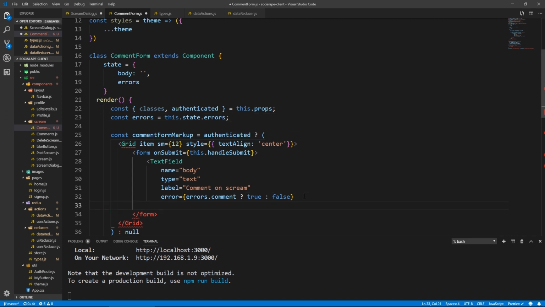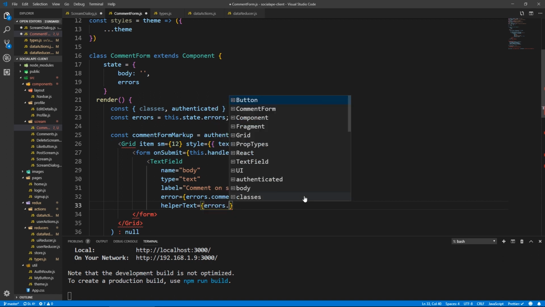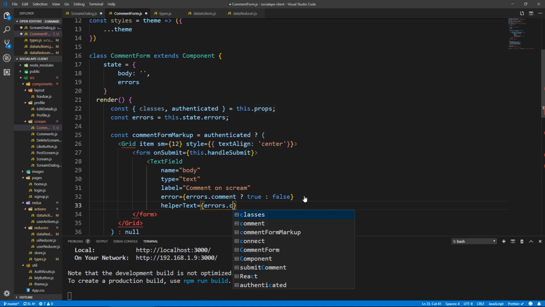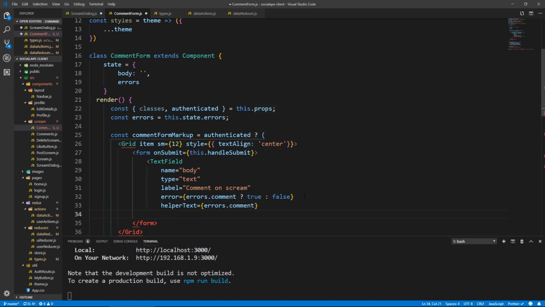So here we have a helper text in case we get an error, and this will be errors dot comment. I'm sick of saying errors. It's twisting my tongue too much.